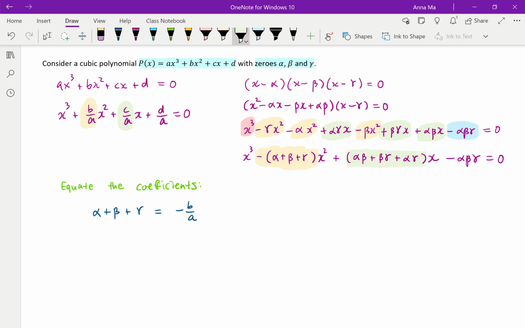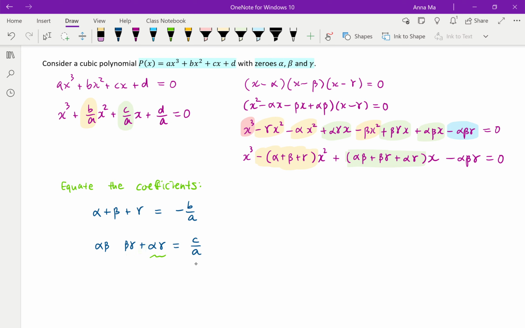this weird expression. So we're saying alpha beta plus beta gamma plus alpha gamma is equal to positive C over A. So the C over A bit is similar to the previous one, but instead of having a product of roots, I get a weird expression. This one, if you actually have a look, is the sum of pairs of roots. They're all the different combinations you can get for pairs of the roots. And we often call them zeros in pairs.